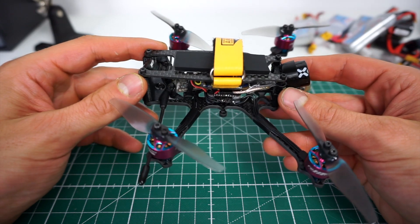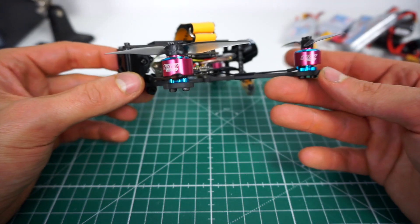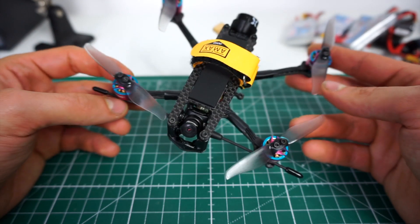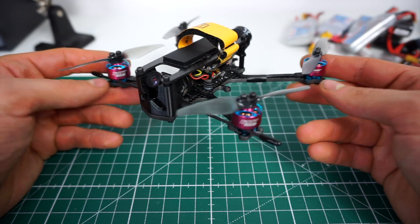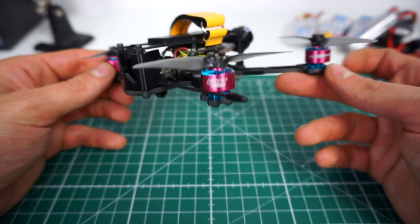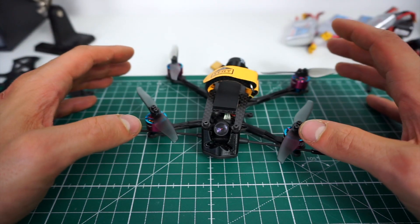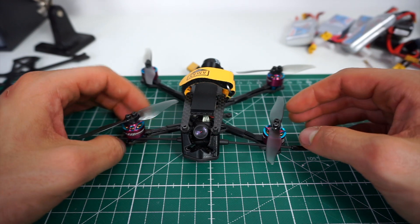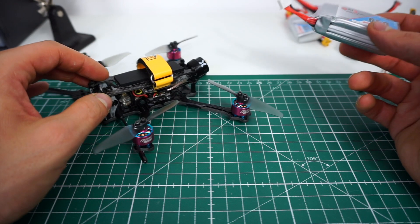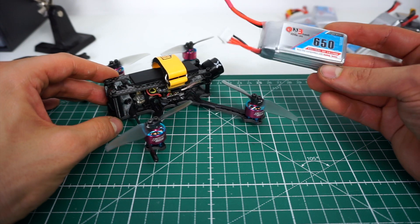Apart from that I didn't change anything on my build because it works pretty well. The member stack performs great — no problems at all. I like these 1207 motors. I tried these on 2S and 3S and the nice thing is they work pretty well on both. 2S for cruising, 3S — this thing has great power on 3S, it's way faster than it looks to be honest. These aggressive 1207 motors with a pretty high stator really like to rev up. I ended up using a 650 3S most of the time, which is a pretty big battery for this small build, but it just gives you a very good flight time.